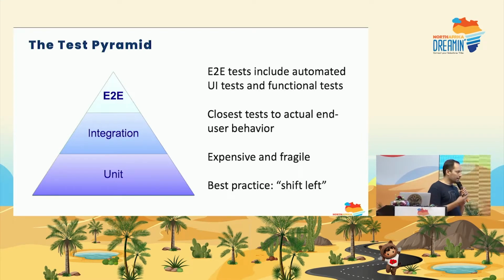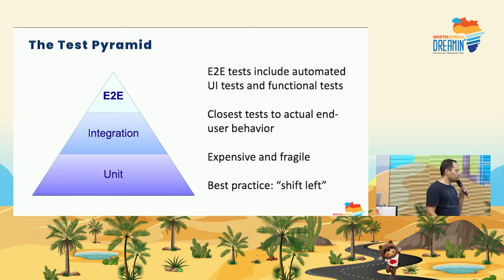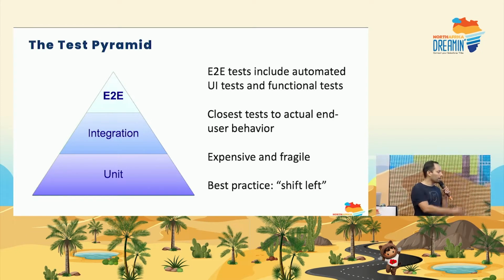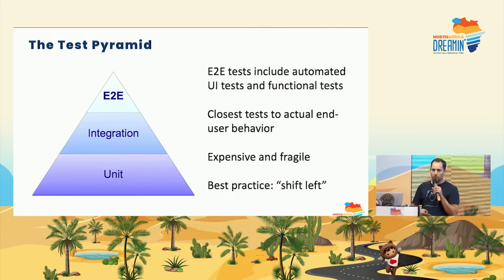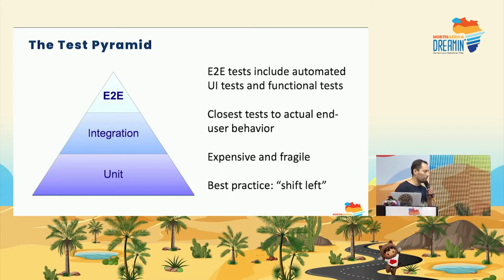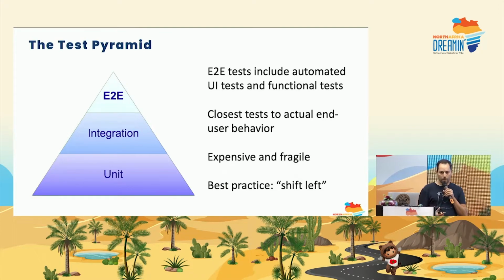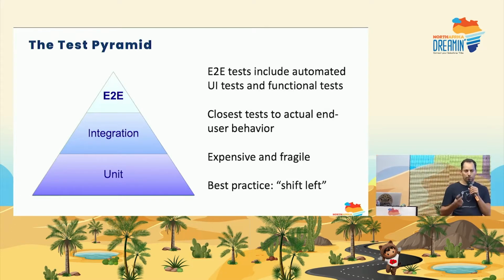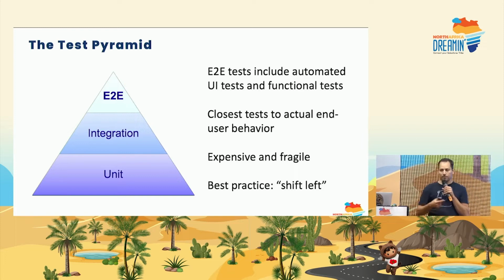However, building such tests is way more complicated than writing unit tests. The higher up you go to the pyramid, the more expensive the tests are to write and complex to write. And not only writing them, but also maintaining them. So these kind of tests, end-to-end tests, are generally fragile. It means that these tests heavily depend on the user interface of your application. If you change something in your application, or if a subcomponent of your application changes, there's a risk that you break your end-to-end tests.